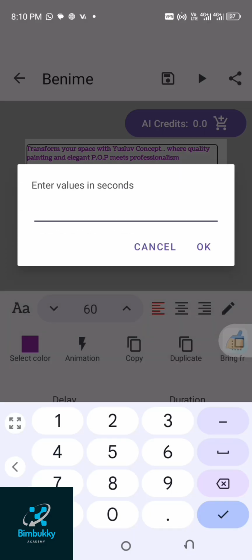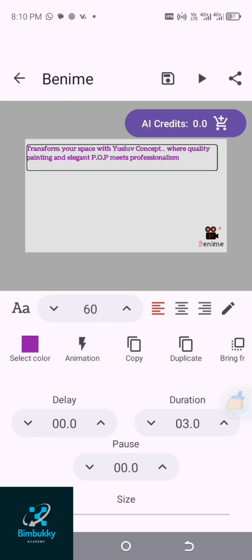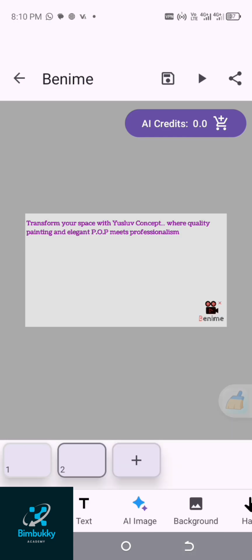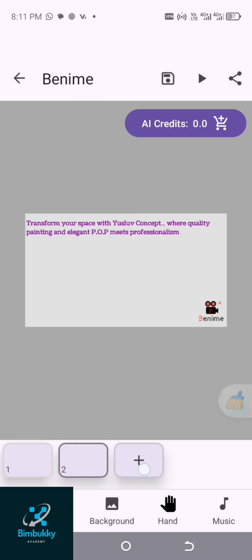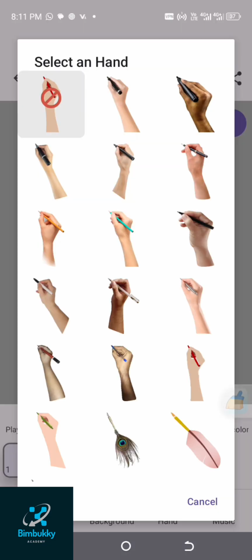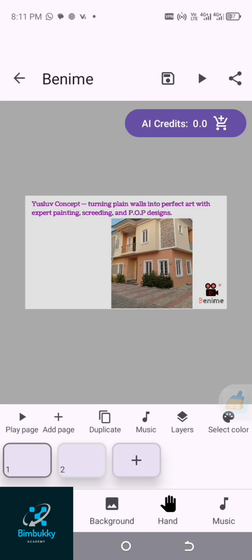Let me change it to 4 or 3 seconds. I would like to change this hand. I prefer using the hand to write it, so I'll click one of the hands. It's the hand that will be writing it for me.